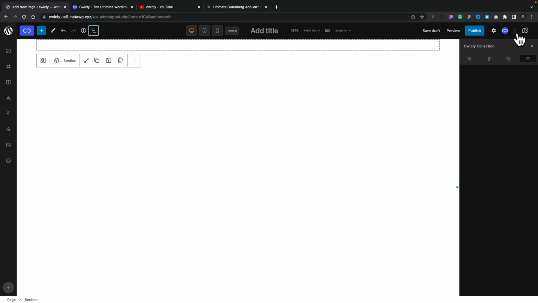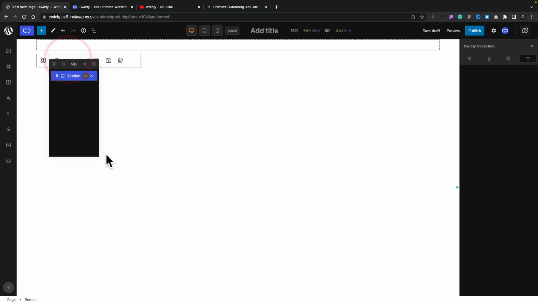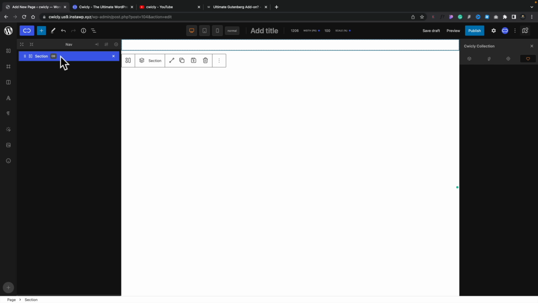However, if we come over to the very last option, the top bar, and click on there, you can see we get the default Cwicly nav bar, or nav column, I should say, or Navigator, whatever you want to call it. Let's say we want to dock this to the left-hand side and we want to drag it out. You can see this now shows us a hierarchy of exactly what this looks like.